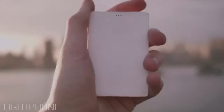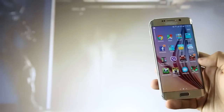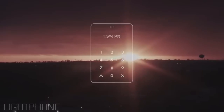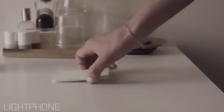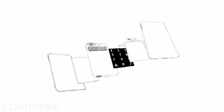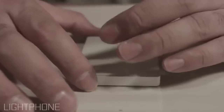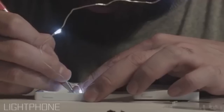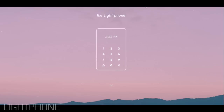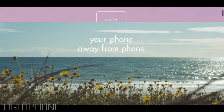More often, people get so occupied with smartphones that it hampers their work, their study, and their overall productivity. Fortunately, there is a Kickstarter project called the Light Phone that allows you to make phone calls only — nothing else: no games, no texts, and no social media. It is small enough to fit in a wallet and has a battery life that can last for weeks. Unlike bulky phones from the 90s, the Light Phone features a dot matrix LED display, a SIM card slot, keypad, microphone, micro USB port, speaker, power button, and volume controls.